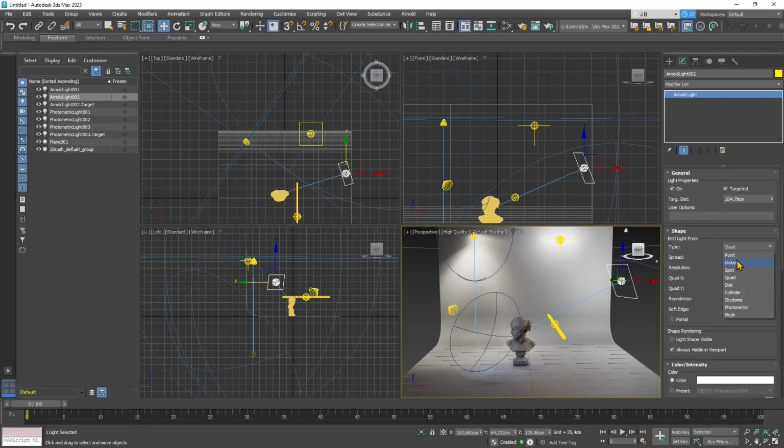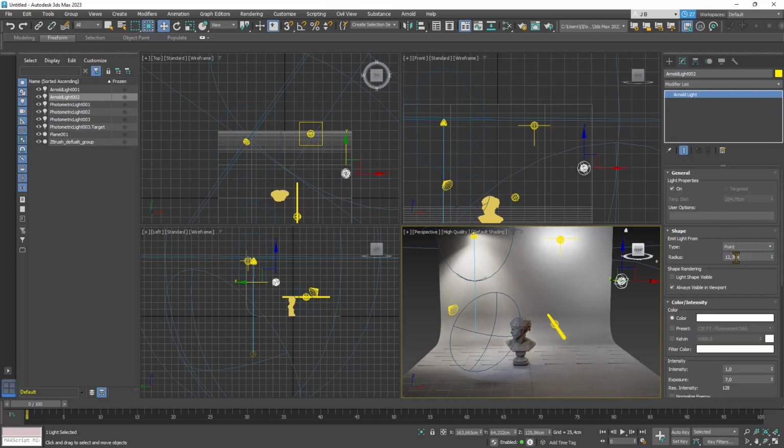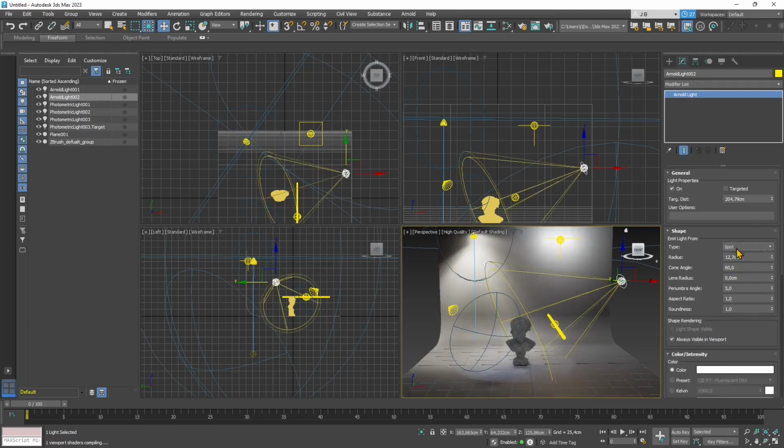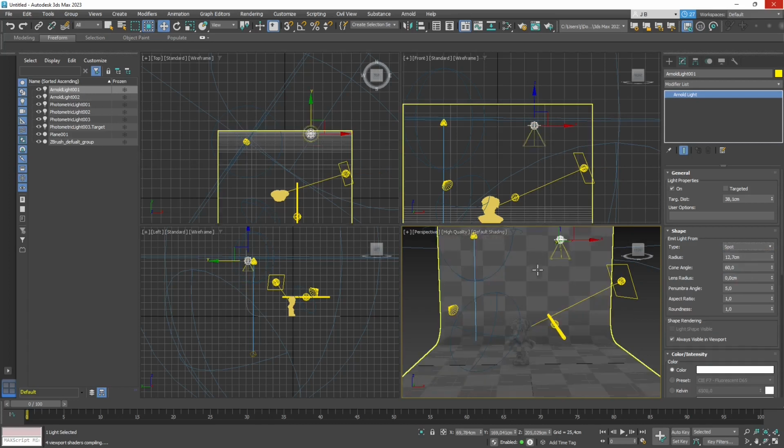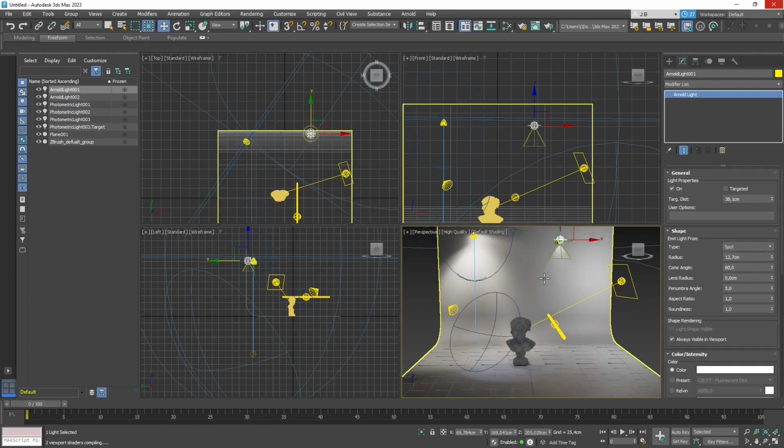And again, we have here target. We can change the shape of the Arnold light. We have many different types. We have the spotlight again. We have the rectangle or quad. So you can see the name change, but the substance stayed the same. The values are pretty similar. So you can change the width, the height, the cone angle.